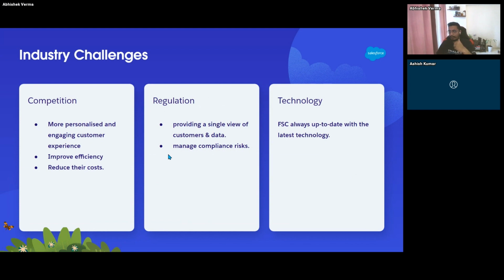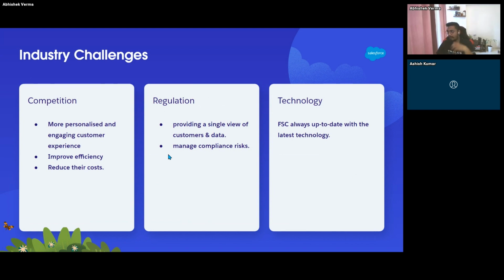Coming to the second part, regulation. All the data will be in a singular view, as I told you. So whatever changes or rules come from the RBI or the higher authority of our Indian government can easily be caught up in Financial Service Cloud as well. I'm talking about the repo rate. In FSC, I just need to go to metadata and change the repo rate, and it will take effect on all the customer profiles. So this is how FSC can maintain regulation.